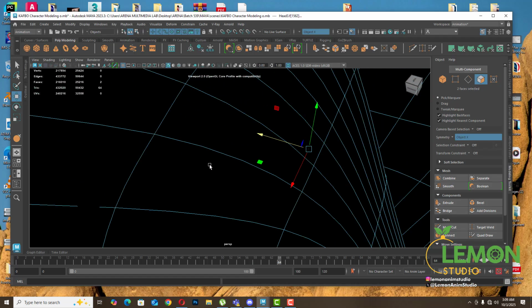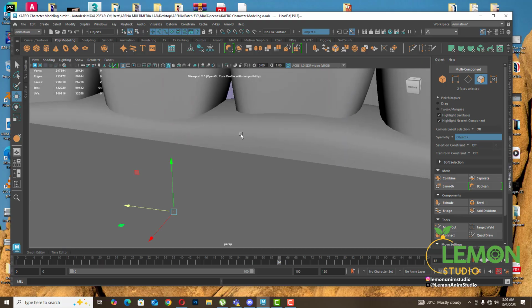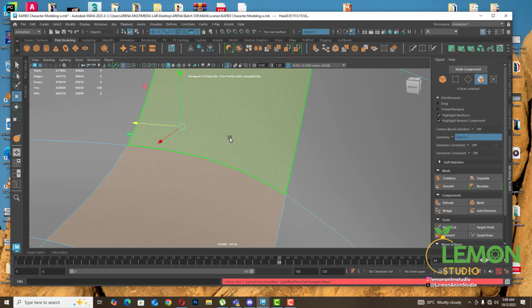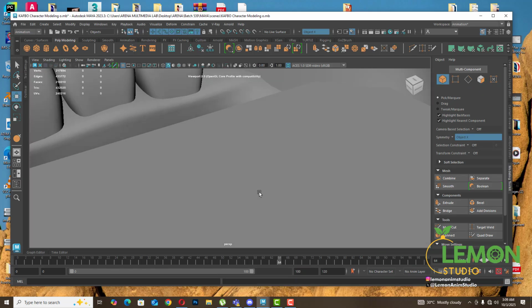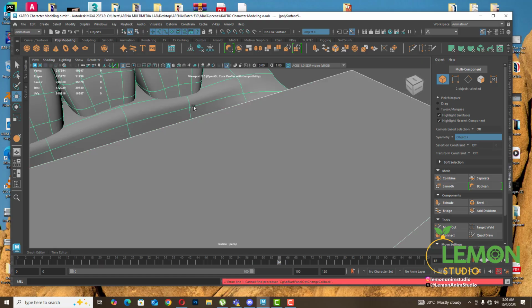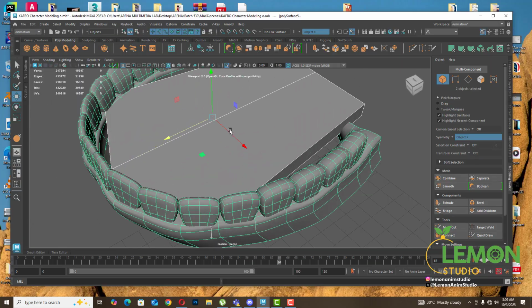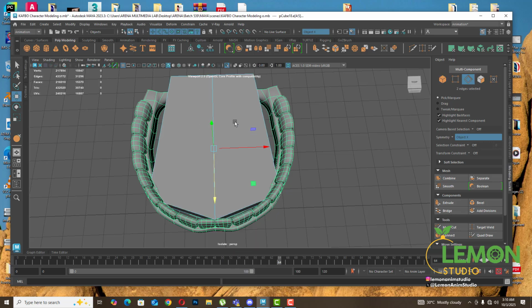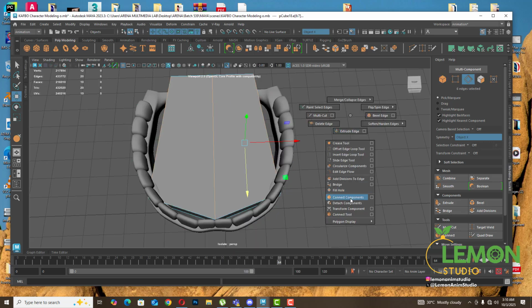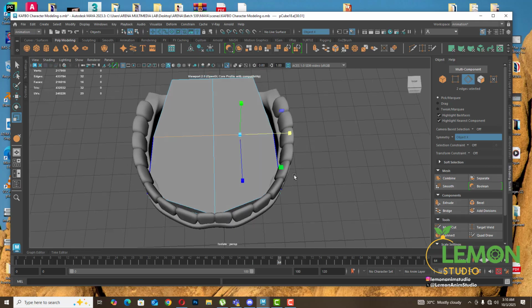I want to select this one, no, okay, just this one and this one. Okay, so now this is the tongue. So what I did was I isolated the lower teeth and what is going to be the tongue. So as for me to be able to see this, I might get this way.